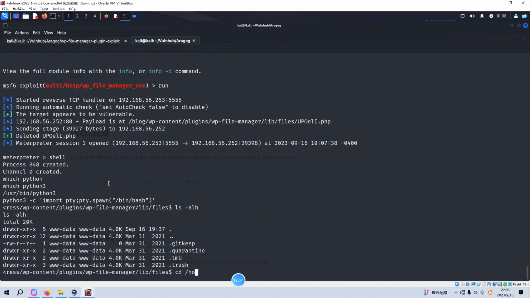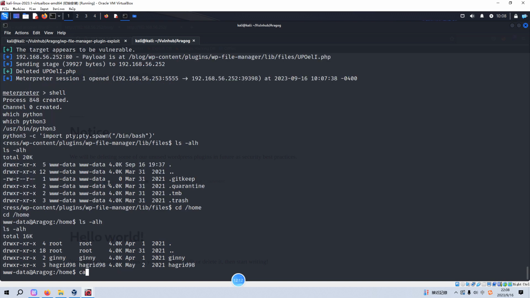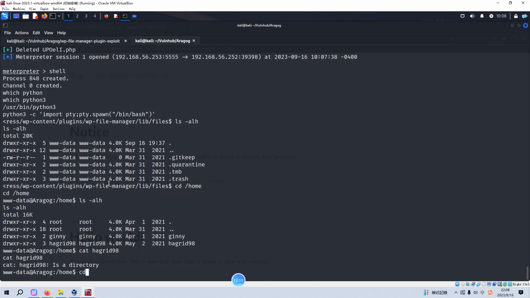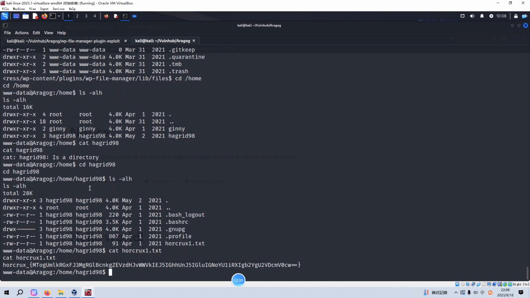For example, we can navigate to the home directory. There are two users, Harry and Hagrid98. And I think we have already got the first flag here. And I think this message is encoded.